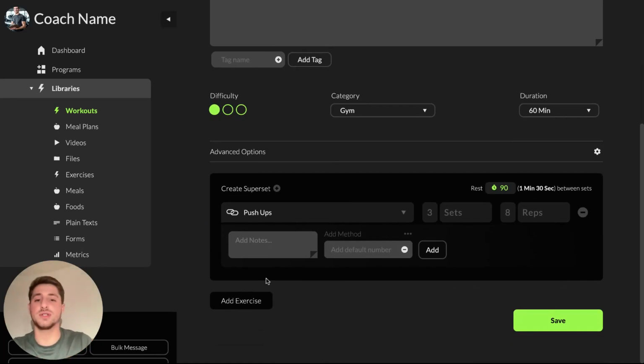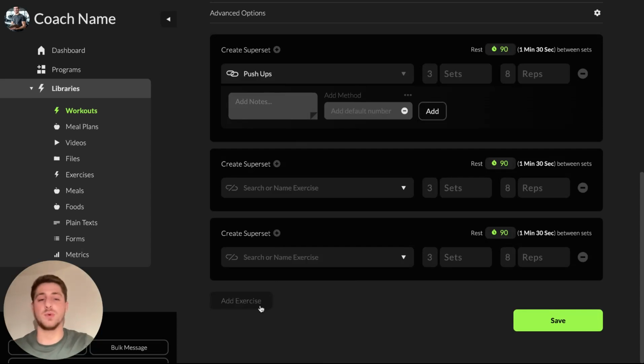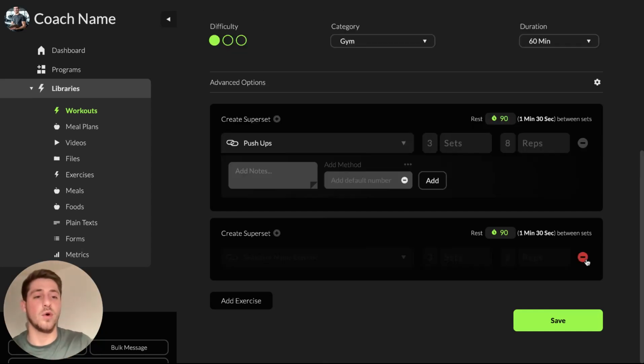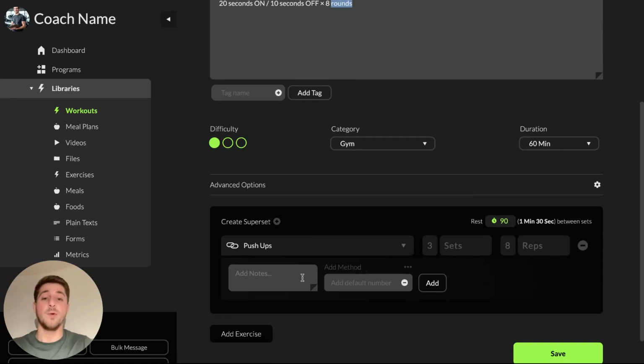Now, what you may have done before in this workout builder is simply go an exercise and then add exercise again, add your next one, add exercise again, add your next one. And that is great for different styles of workouts, 3 sets of 12, these types of programming styles, it's absolutely fit for. But what it's not fit for is something like a Tabata workout where we're going to be working with certain rounds. What we want to do here is create a block of exercises that is going to be repeated by the client 8 times.